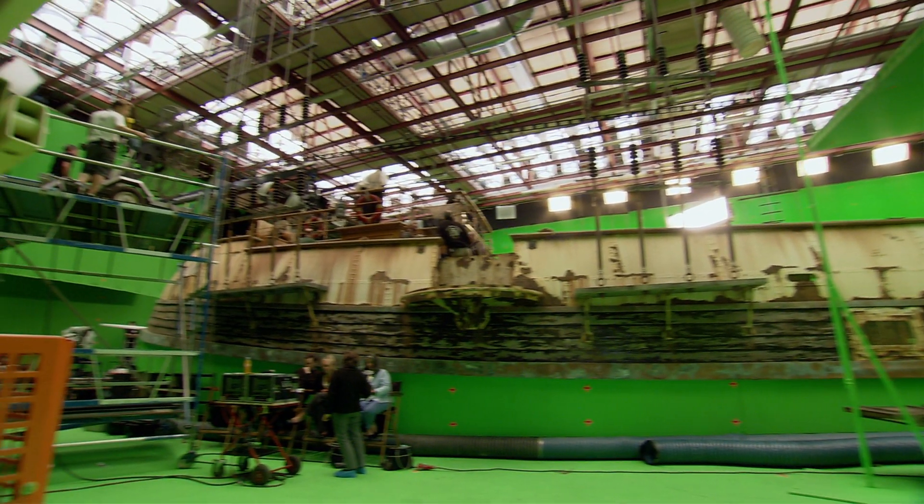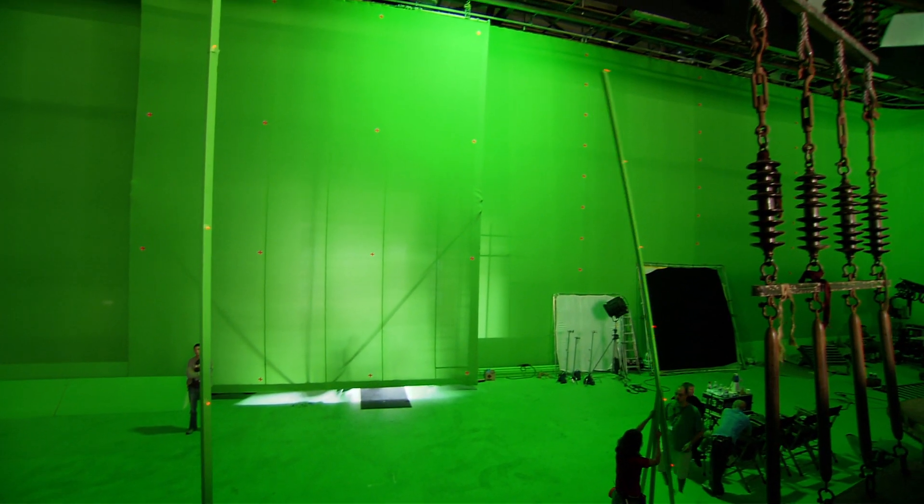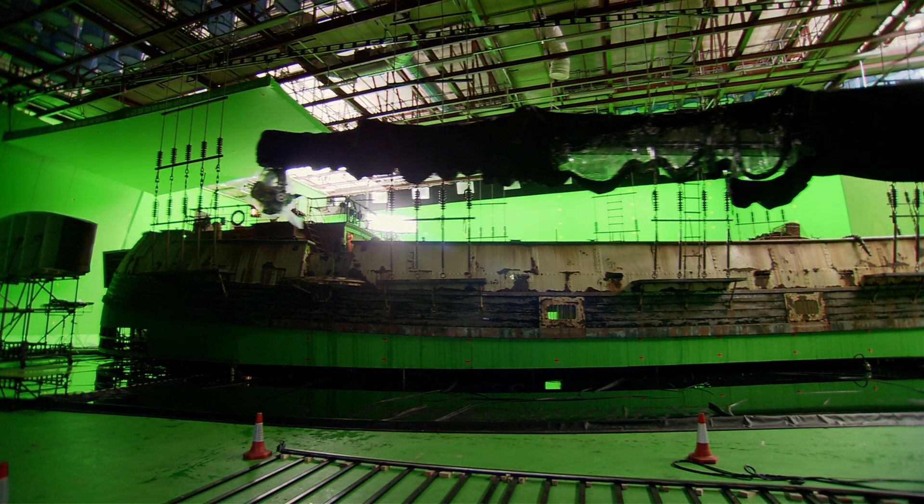All the floors and the walls and the ceilings are all green-screened, but you still have this boat which you're on. We planned it in advance, placing out what we call tracking markers — orange and purple crosses — and we also place out LEDs, little lights. We place those out because they show up much better when shot out of focus. Because they're low-light scenarios in the studio, you normally get quite short focus range, and that's where we use LEDs. Basically, they're aids for us to track the camera moves, to recreate the camera moves, and to get the same parallax change that happens behind the subjects.